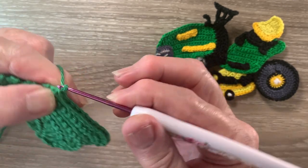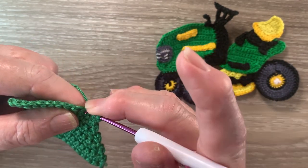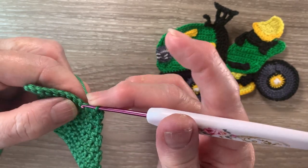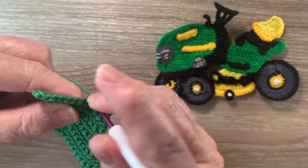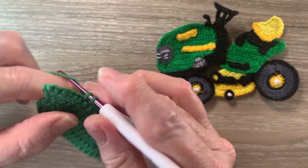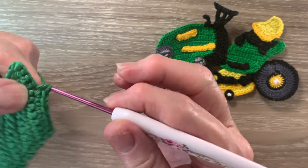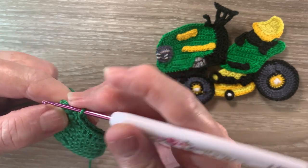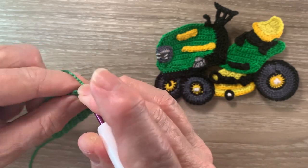For row 10, we start with 1 chain and turn. We work a joined single crochet over the first 2 stitches. Then work 1 single crochet into each stitch to the last stitch. And work 2 single crochet into the last stitch.